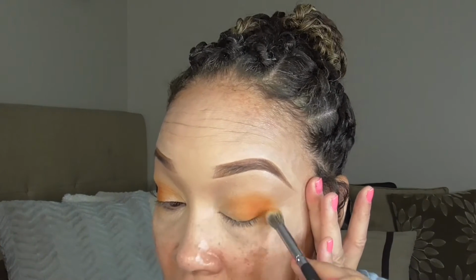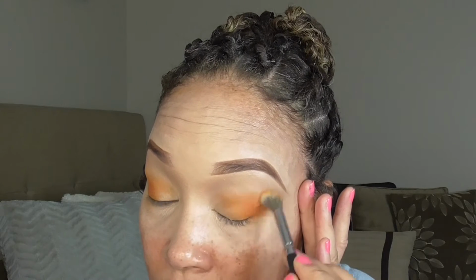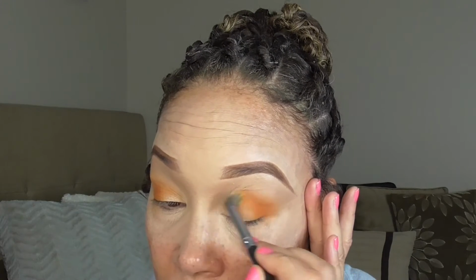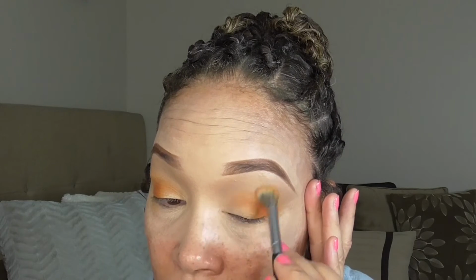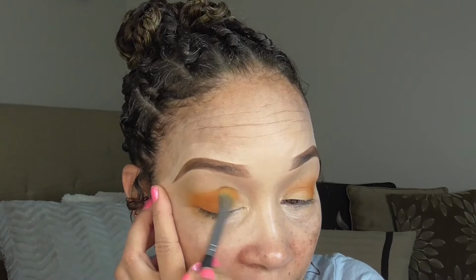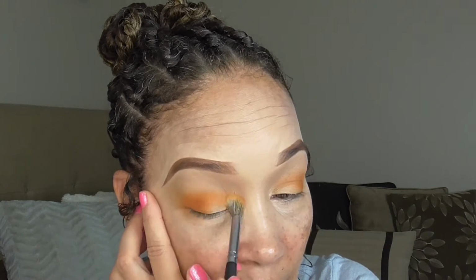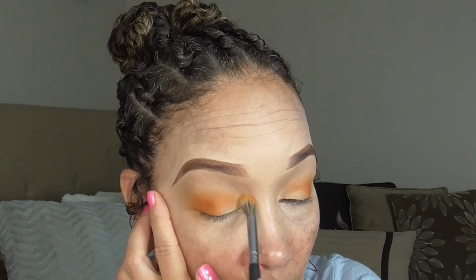Okay, doing the same thing for this lid. Just going into my crease with this lighter shade. I'm going to apply a little bit more. And we're going to apply the other shade back into the outer V area. I just want to make sure I had a good wash of color in my crease, so when I apply this shimmer shade, it can transition in with this crease shade.